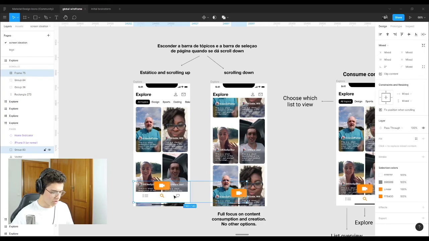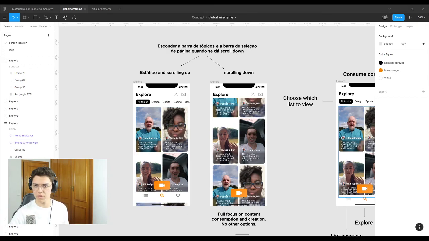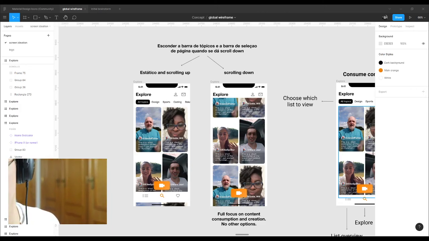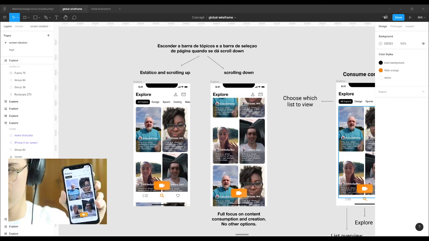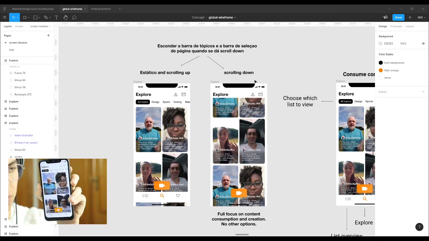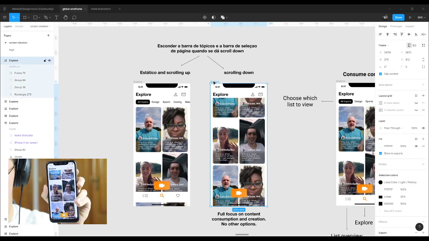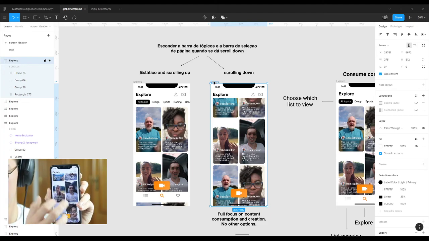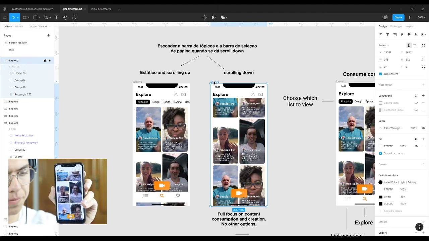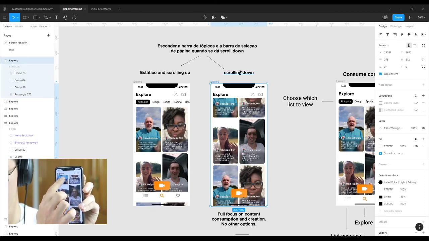Now, I'm gonna try to show this to you on the phone. Let's do the phone thing again. For webcam, by the way, I use a software called SparkleCam. Lets me connect my DSLR to the computer pretty well. So this is what it looks like on the phone, when you're scrolling up or static. And this is what it looks like when you're scrolling down. You're just scrolling through things, and the button keeps there, and you still have the indication on top for you to know on which page you're on.